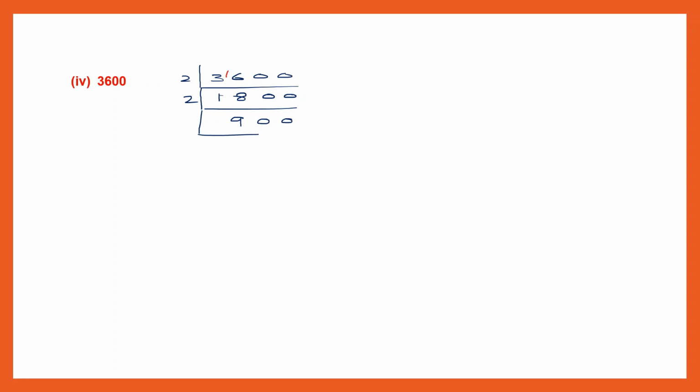Now since it's ending in 0, it's all divisible by 2. So 2 4s are 8, and what's left? 1, so that's 10. 2 5s are 10 and 0. Now continue again. We can use 2. As long as the number is ending in 0, we can use 2 because it's an even number. 2 2s are 4. Here also 2 2s are 4 and there's 1 remaining. So that becomes 10. 2 5s are 10. So now we cannot use 2 anymore.